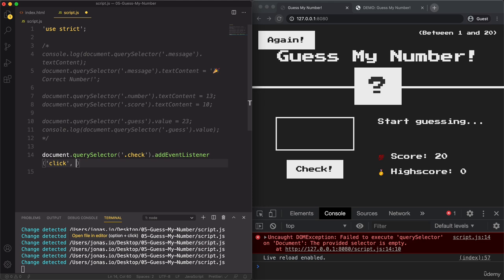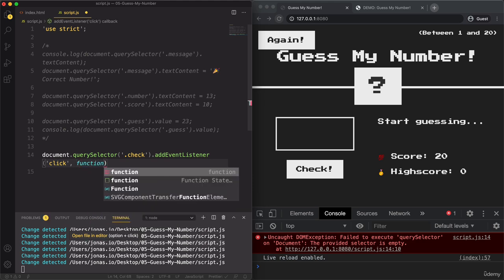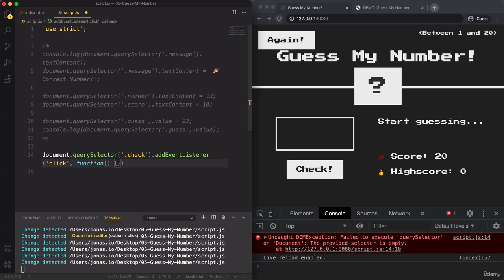And that's probably quite confusing, I know, but that's no problem at this point. This will make more sense as we do this over and over again. For now, just remember what you learned in the fundamentals section, which is that a function is also just a value. And if a function is just a value, then we can also pass it into another function as an argument, just like any other value, like a string or a number. So let's create that function here. And just like before, we do that writing function, and then the curly braces for the function body. Okay, and now all we have to do is to specify what should happen.